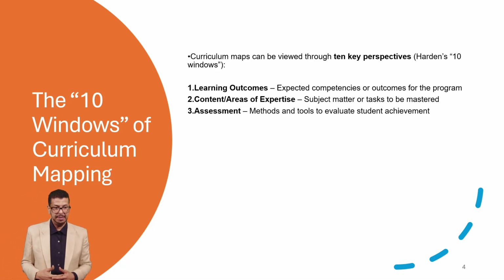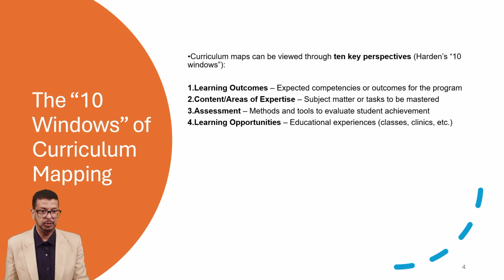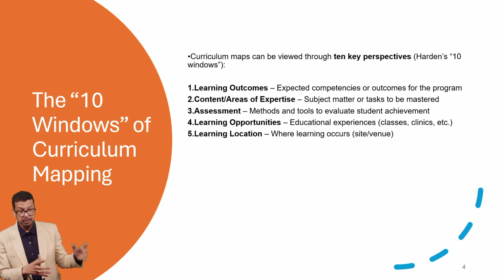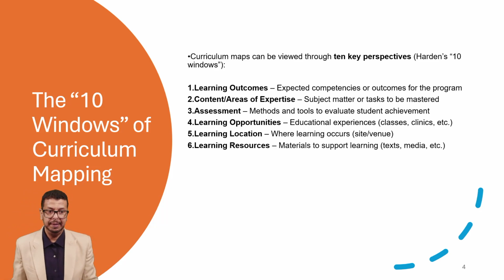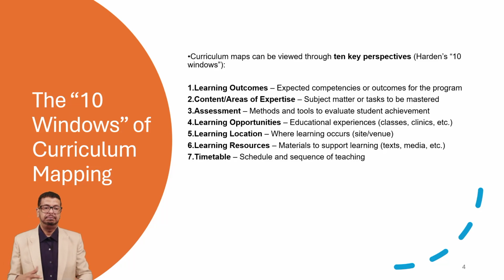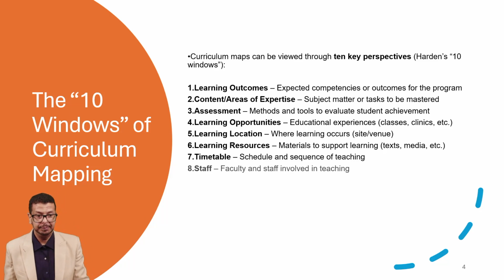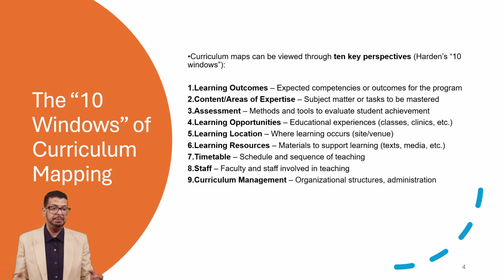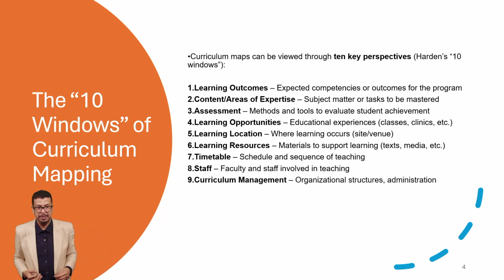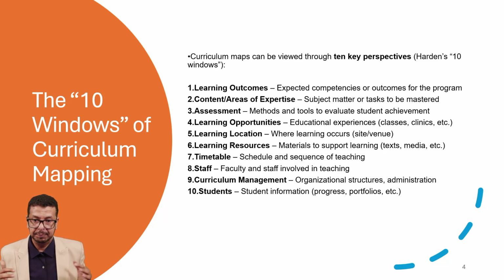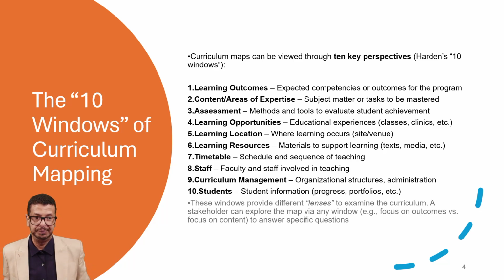Methods used in assessment also need to be mapped. Also, learning opportunities and learning experiences: class, hospitals, simulations, and venues where the learning takes place. The resources: material, textbooks, library. Timetables and scheduling. Staff: faculty, supporting staff, admin staff. Curriculum management: the organization and administration of the curriculum. And the students also, including their progress, their portfolio, and so on.